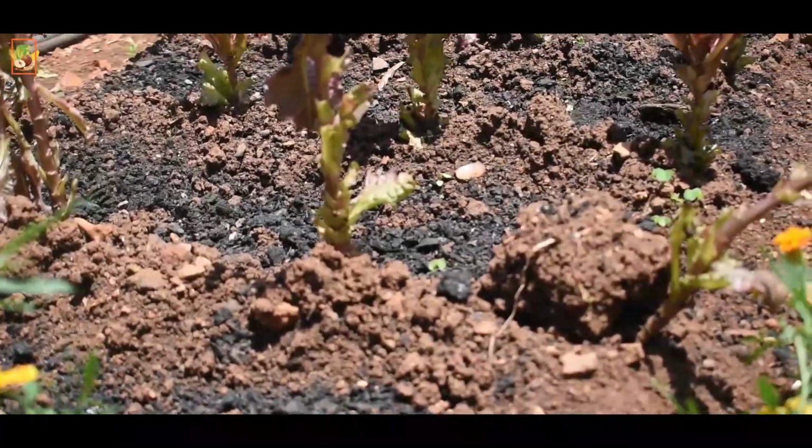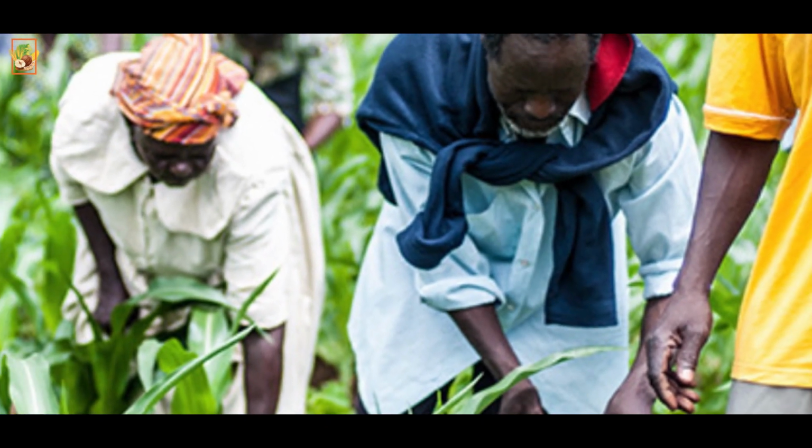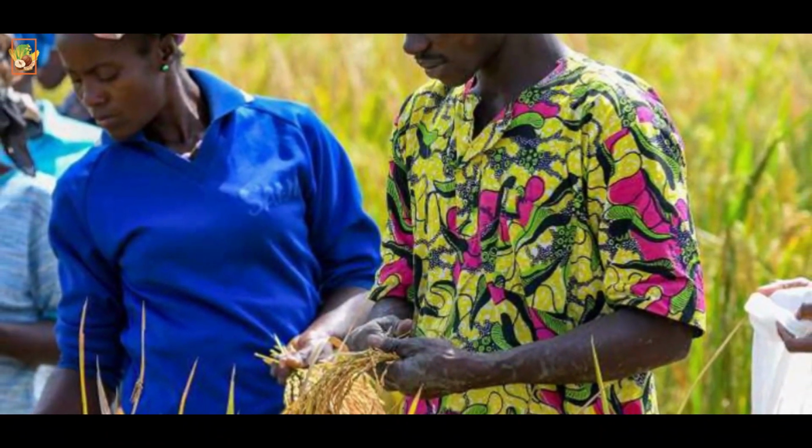There are three main challenges that are facing the agro-food industry today, and this includes climate change, the markets, and the high cost of inputs. When you're talking about climate change today, it's a global issue. And last year you saw the report that termed climate change as a red alert. Farmers are feeling the most of these impacts, because the farmers are engaging straight on the fields and working on the soil.